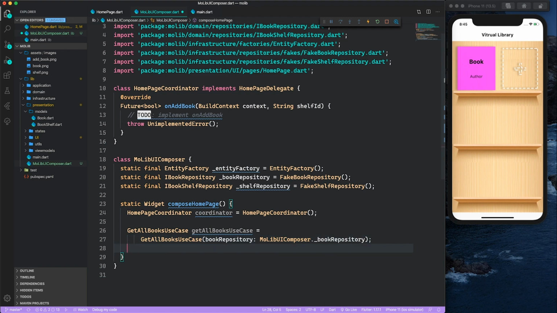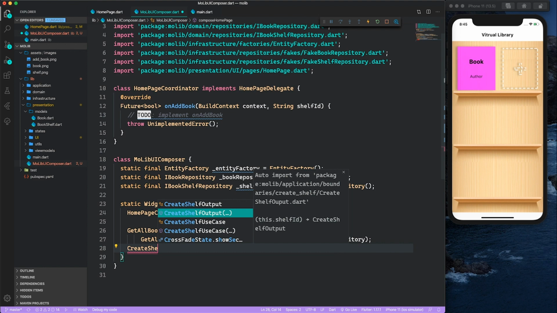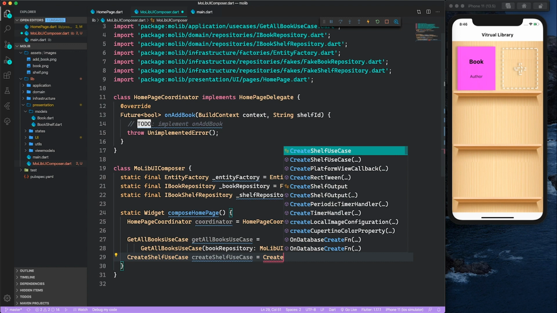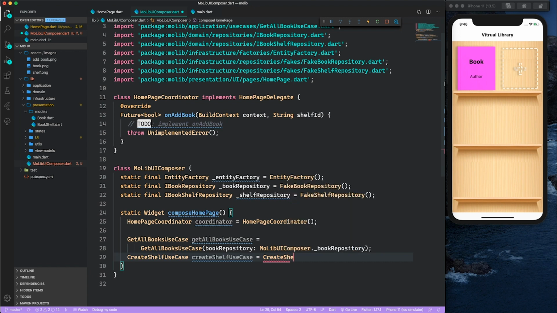I am also going to create shelf use case, and I'm going to pass in the shelf repository and also the entity factory.